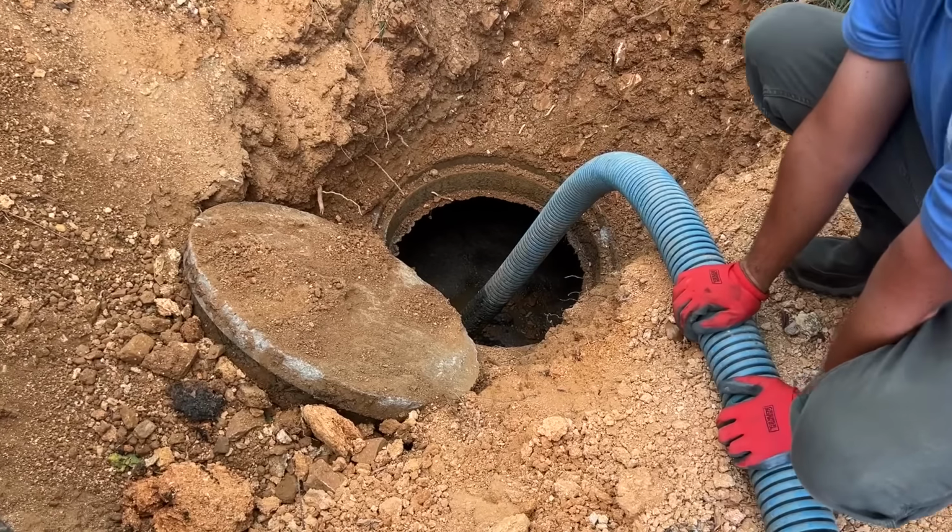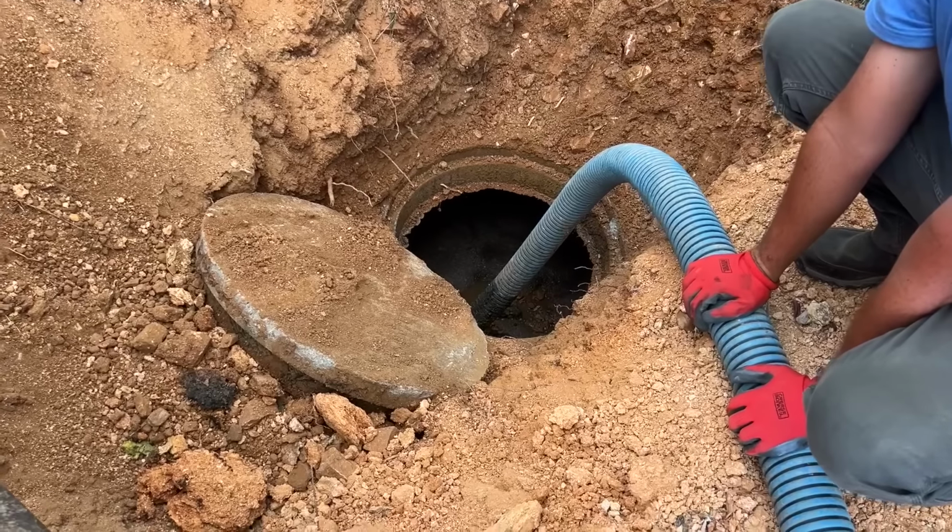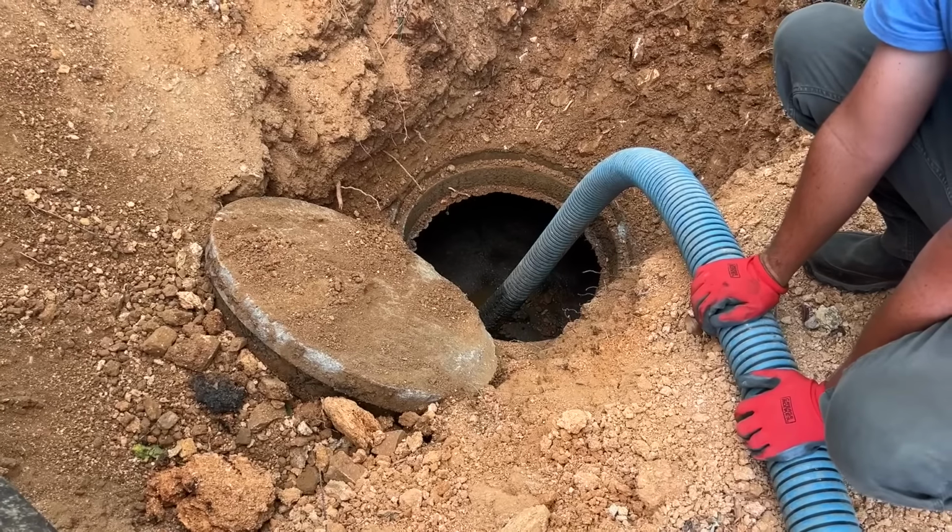But with all the harsh chemicals and stuff we use now, it doesn't work like it used to. That's why you've got to pump them out every few years.